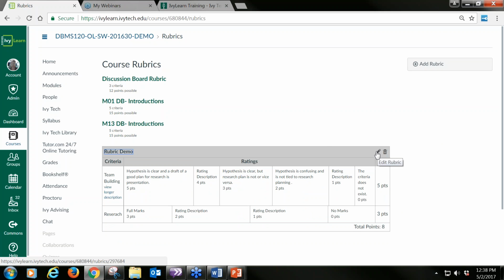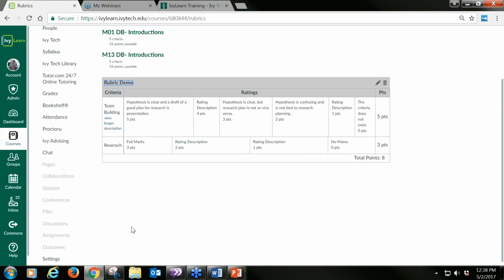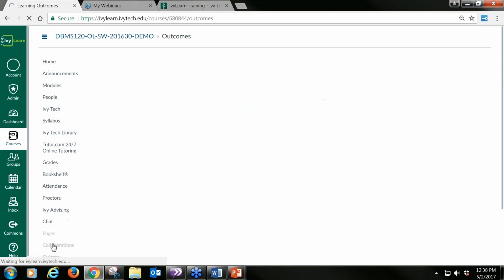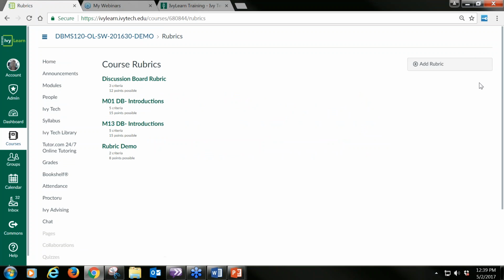Okay, so we've talked about how we can build our rubric here under the Outcomes page. If we want to use this rubric over and over again, we want to create a master, and I can do that here in the Outcomes. Again, I click Outcomes from my menu. On the far right-hand side, meaning there's more menu items, I select Manage Rubrics, and I click plus Add Rubric when I want to create one here.